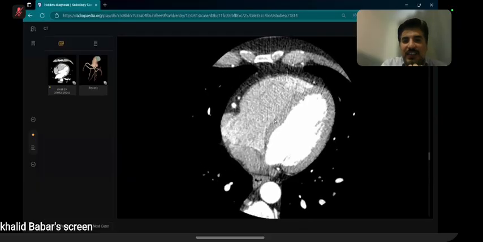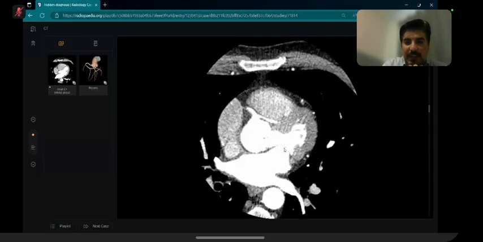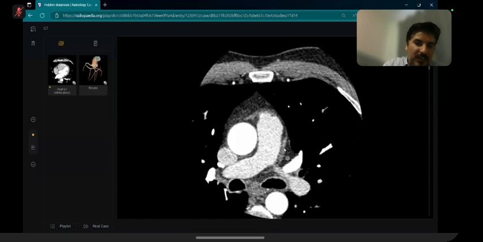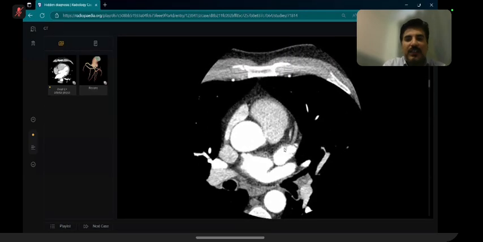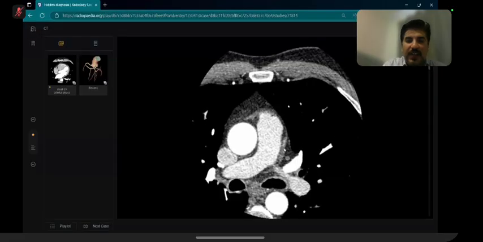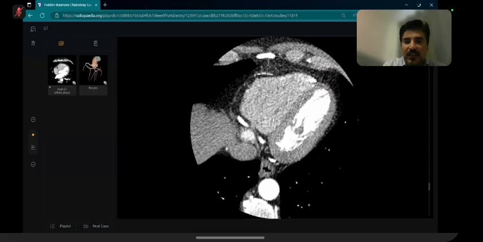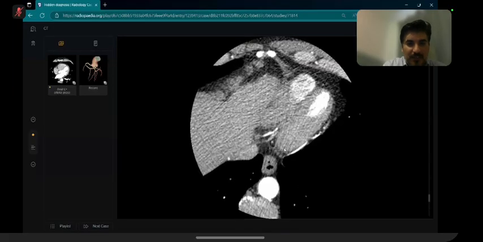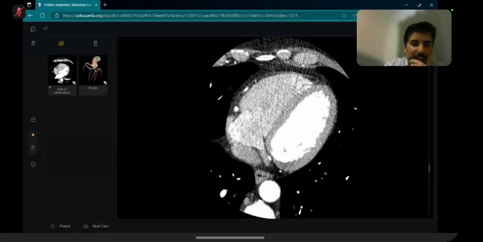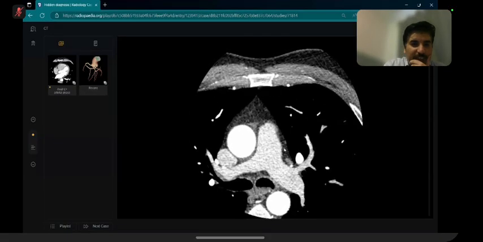So in cardiac CT coverage, we usually try to completely cover the left atrial appendage, because there can be a clot in the left atrial appendage, and inferiorly up to the inferior margin of the heart. So this is complete cardiac coverage. If you ask for an aortic arch in a cardiac CT scan, it might give you negative marks.